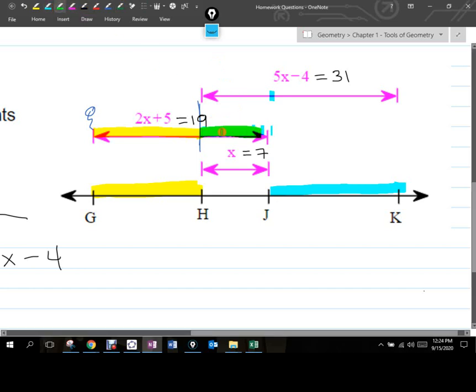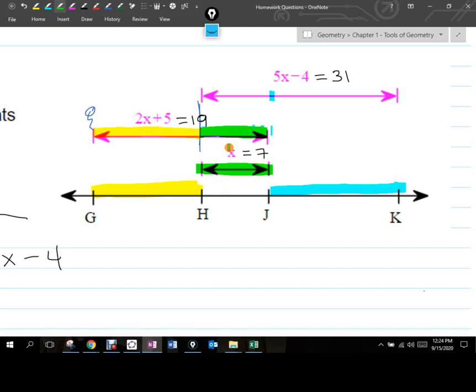Yeah, so I'll make it green. So that green distance is that 7 right there, right? So basically what it's telling me is I should have stopped 7 units short of walking all 19, right? So 7 units short of 19 should be 12, if I subtract this. Does that make sense?